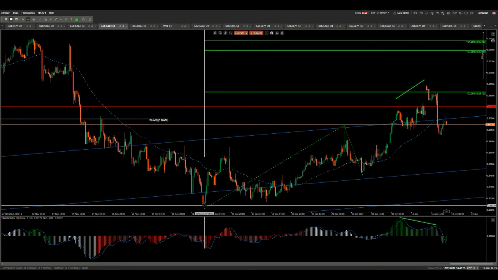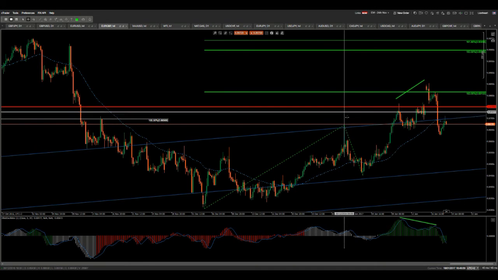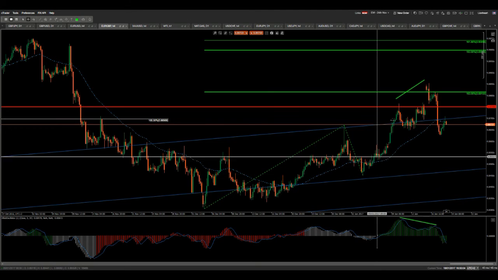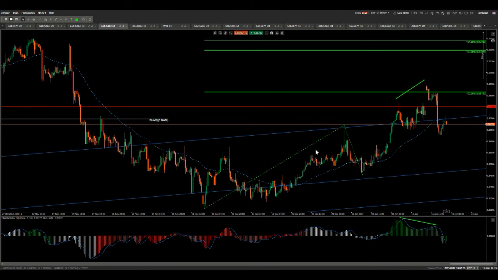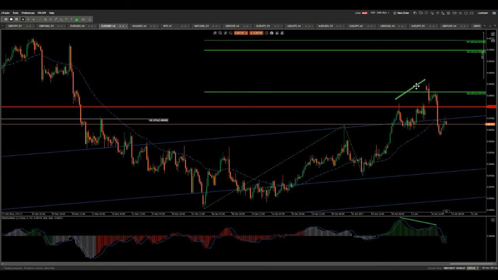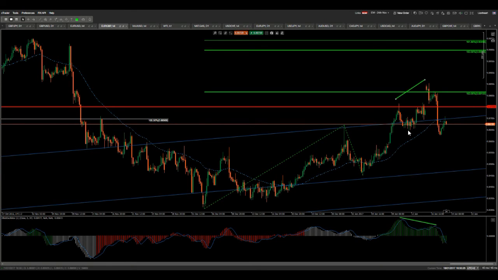This is an ABC type of structure. So we have A, B, C completing an A wave on the larger scale. Notice that I actually measured this wave, the Fibonacci mathematical measurements on the Fibs extension from A towards B, and then determined the 100% target for the C, and then there we had that divergence. So we're going down on Euro British pound for now.